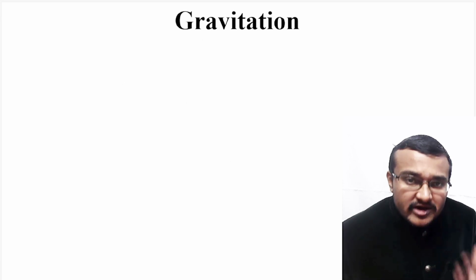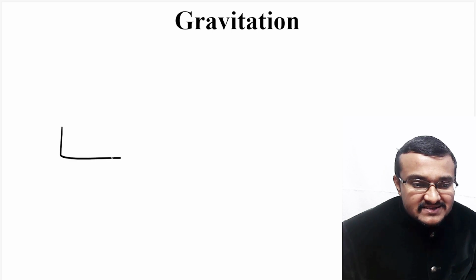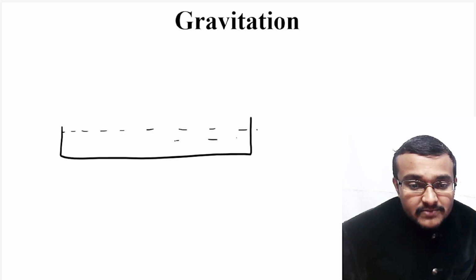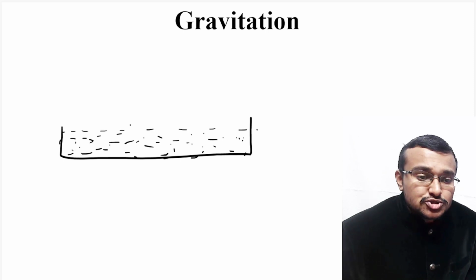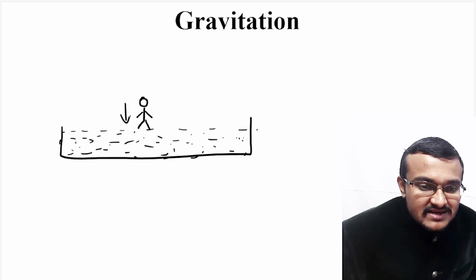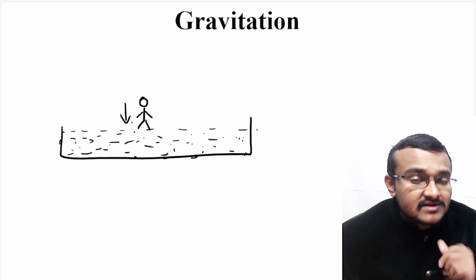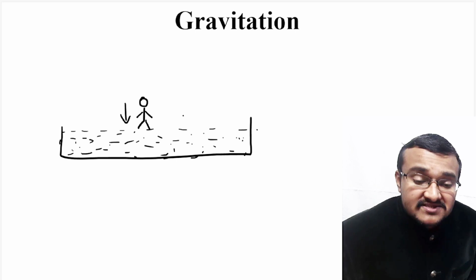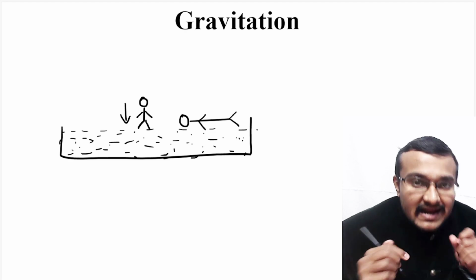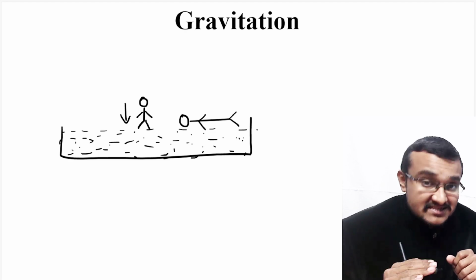So now we can consider one more example. Let's say there is loose sand in a particular place. Let's consider this as one place, and in this place you have a lot of loose sand like this. On this loose sand, if a person stands on his feet like this, then this person will sink inside the sand. If the same person sleeps on this sand, so let's say a person is lying on this sand like this, at that time the sinkage is less.